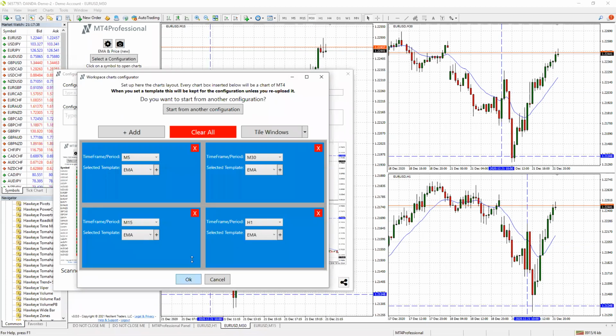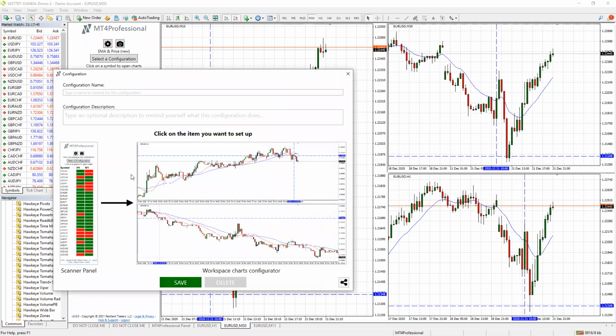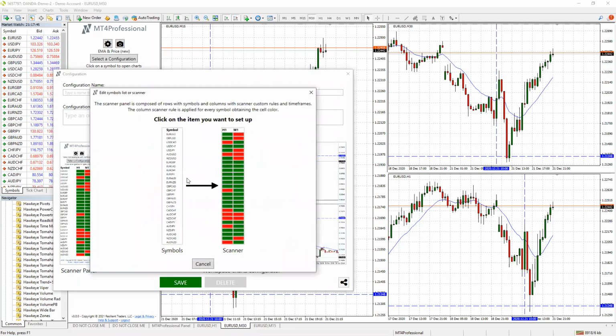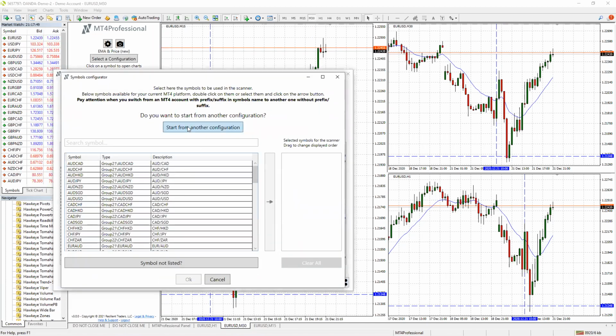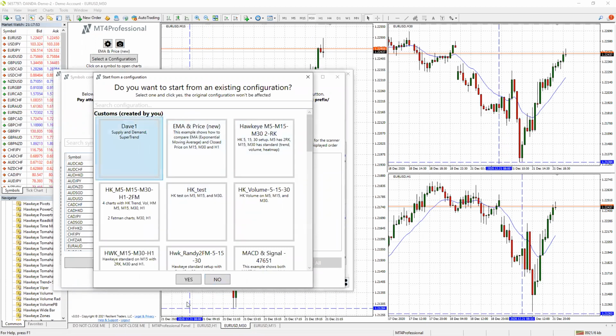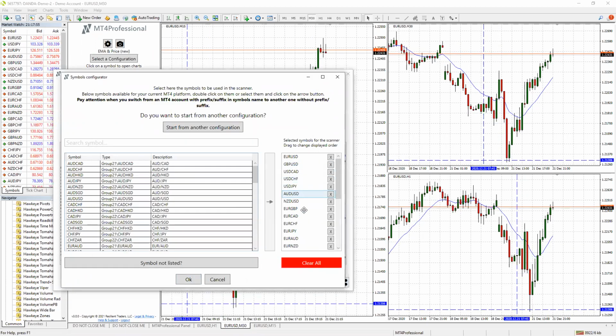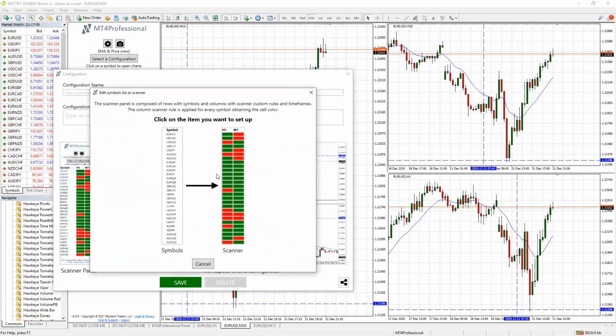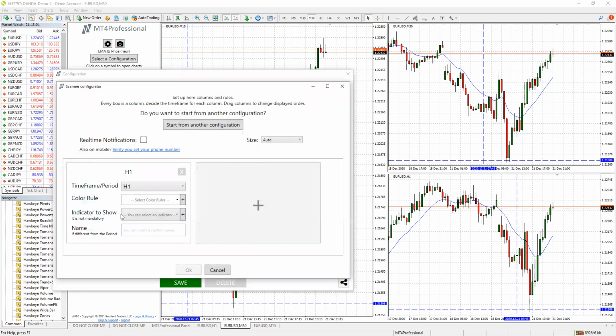Then you can click OK. Give it a name to make sure that you'll be saving it. That was configured for my charts, and I can go over here and configure my symbol list. I'm going to start from a previous configuration right there, and it's going to automatically load the symbol list from that one in. And then I'll go into my scanner, and then I can select or create my own rules.